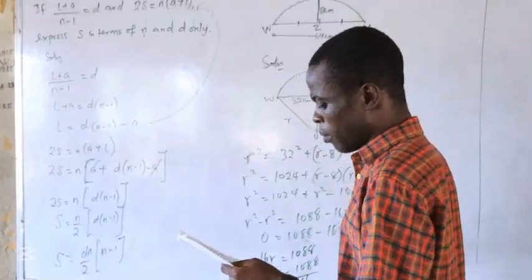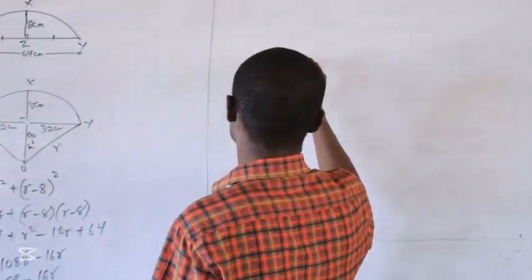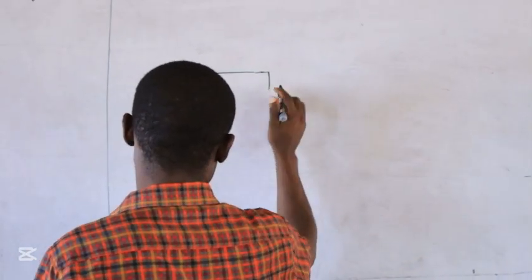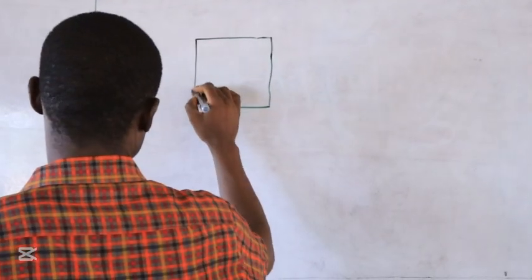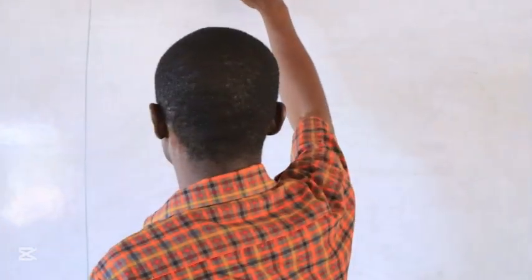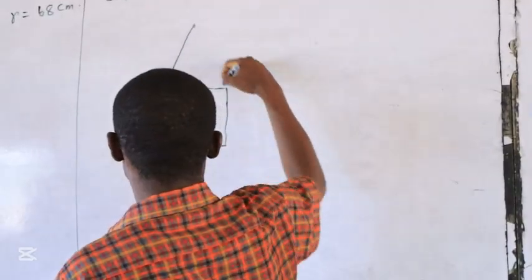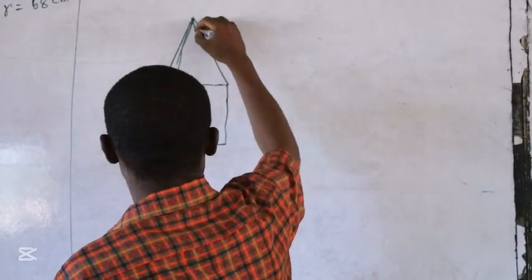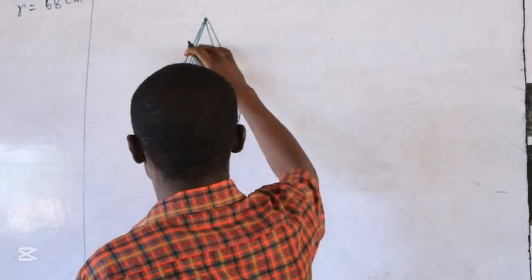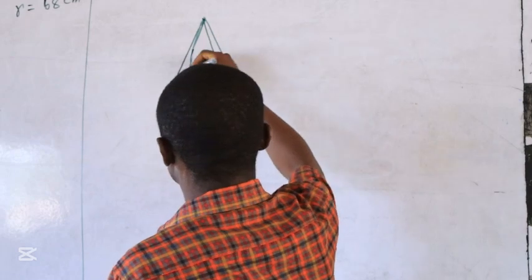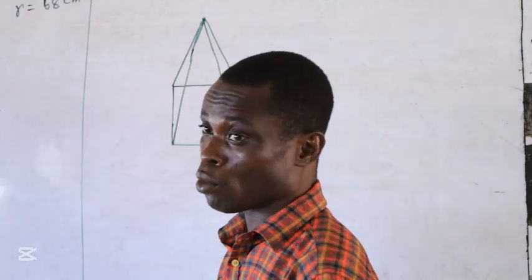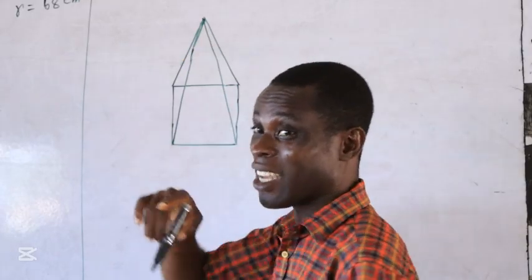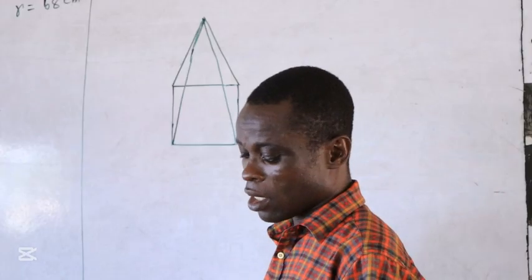We have a pyramid, a square base pyramid. Draw it in this form. The base is a square, and this is the vertex here. Use your ruler to join all the points together. Okay? But mind you, the four slant edges are equal, although the way it is drawn now, this line is longer than this. They are the same. You know that.